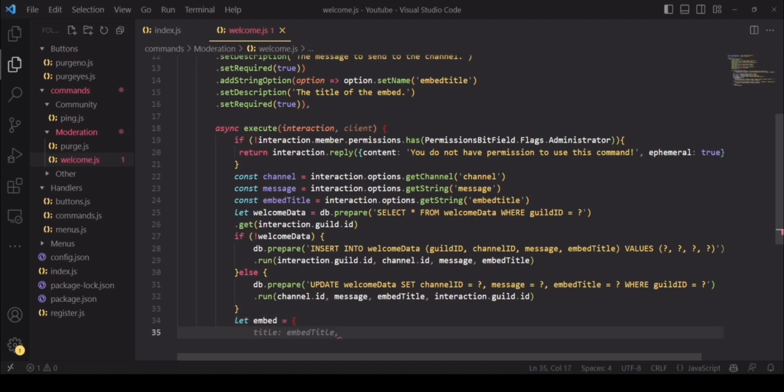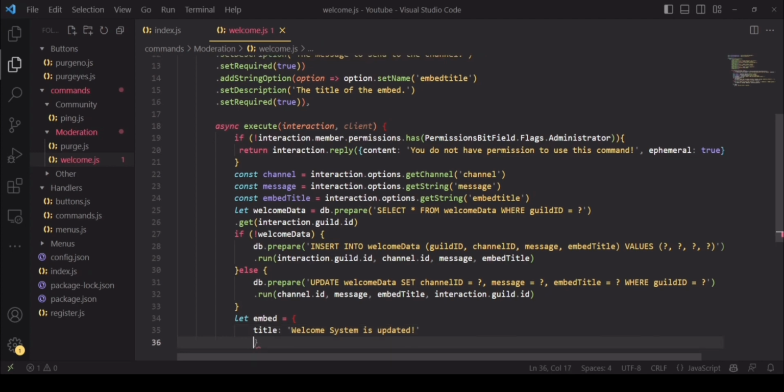And we're going to build an embed for this, so it looks pretty good. It is wanting to use embed title. We are not doing that here. We are actually going to be doing, let's see, system. No, welcome. Yeah, welcome system. That's going to look better. I missed a comma. You gotta love it.